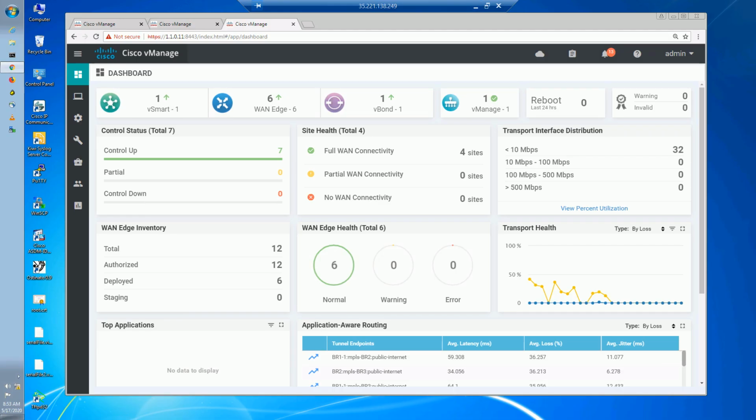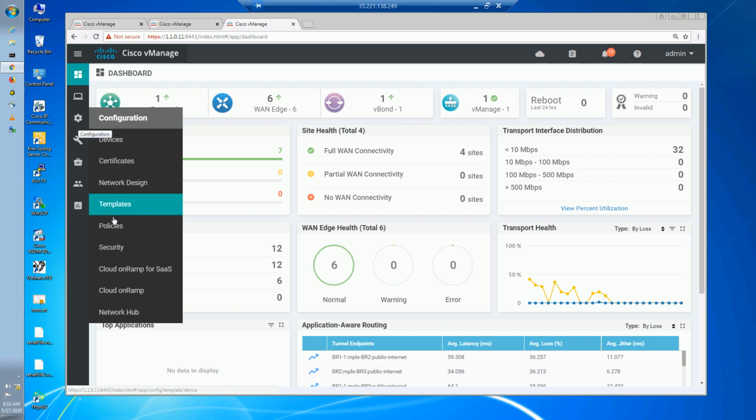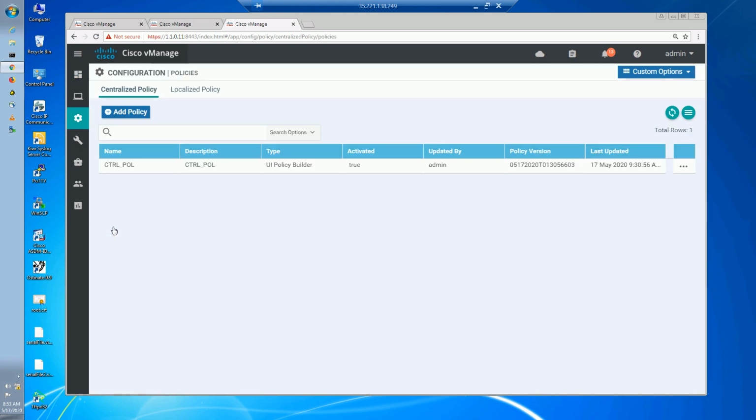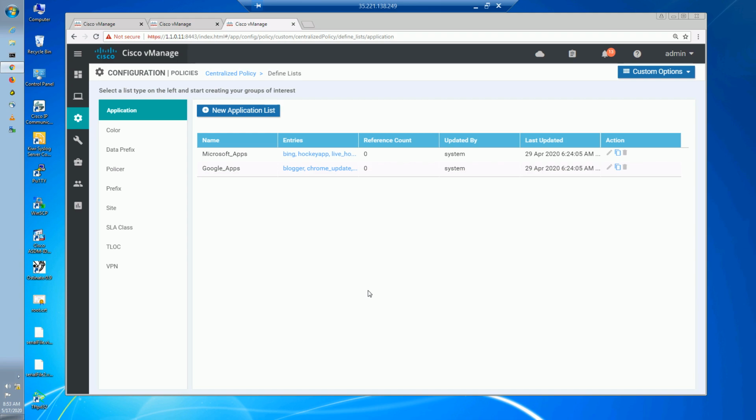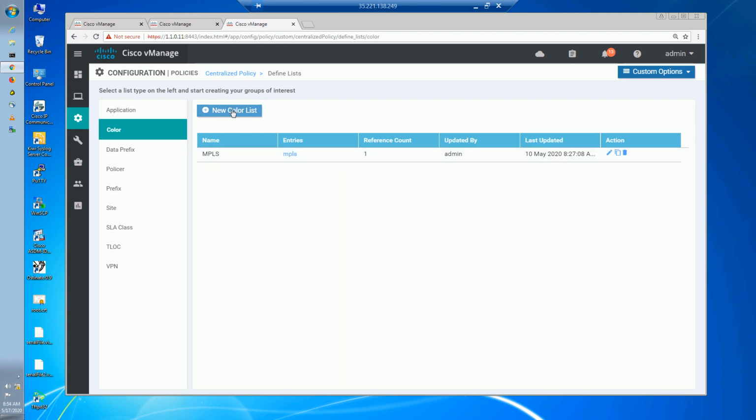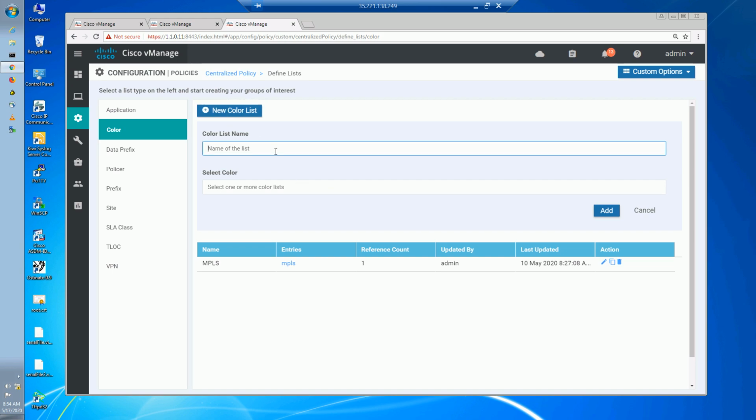All right, let's go back. So we are here. Let's go back to our amazing policies. Sorry, here, let's go to policies. Once we are on the policies, next we'll probably have to create some lists, right? So let's go to the list. This is basically like creating variables, right? What list do I want here? I had earlier created a color called MPLS, but now I might also need internet, right? You'll understand why, but let's just create an internet for now.